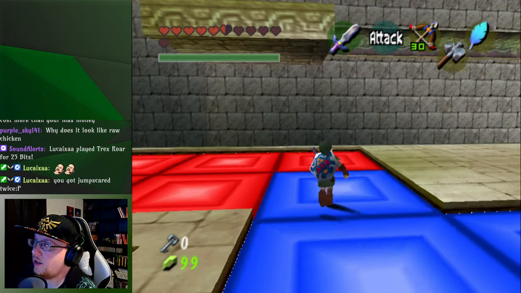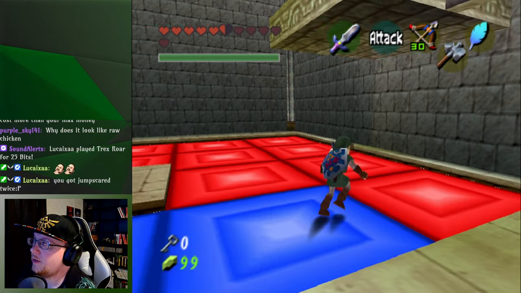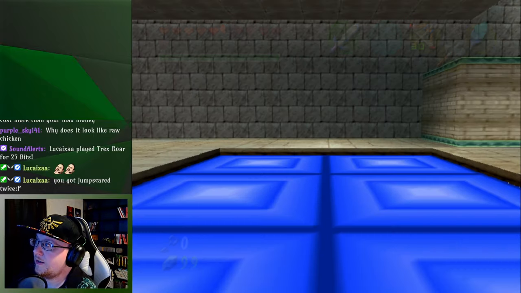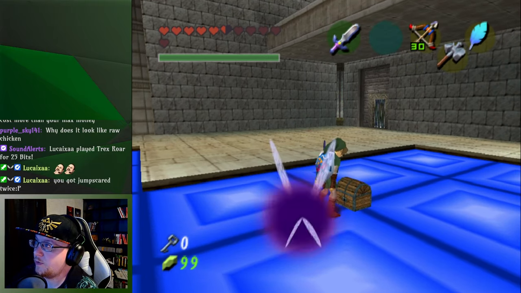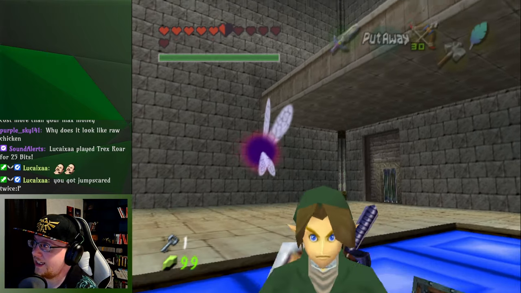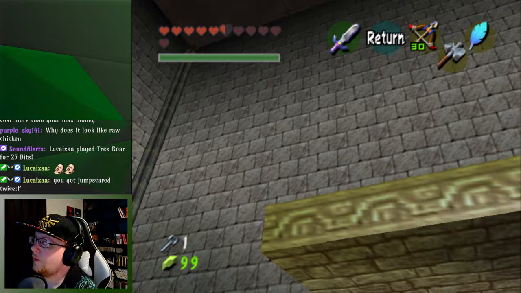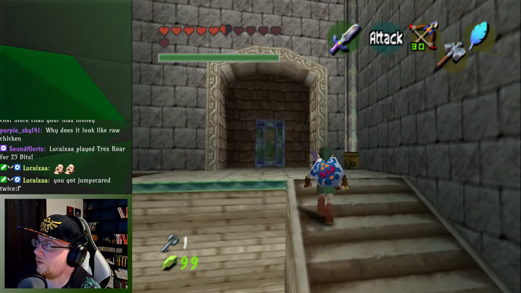We got one of these walk along the tiles and change the colors puzzles. That's interesting. I've never seen one of these in a 3D Zelda game. They're all over the place in the 2D ones, but I've never seen a 3D version of one. Okay, there's our key. What's this button do? I heard something go off.